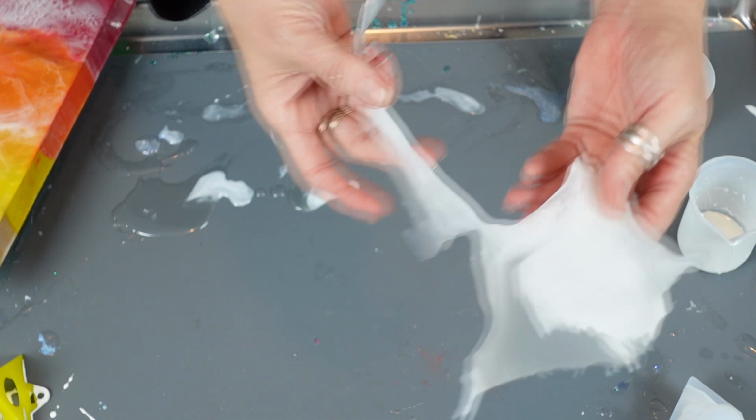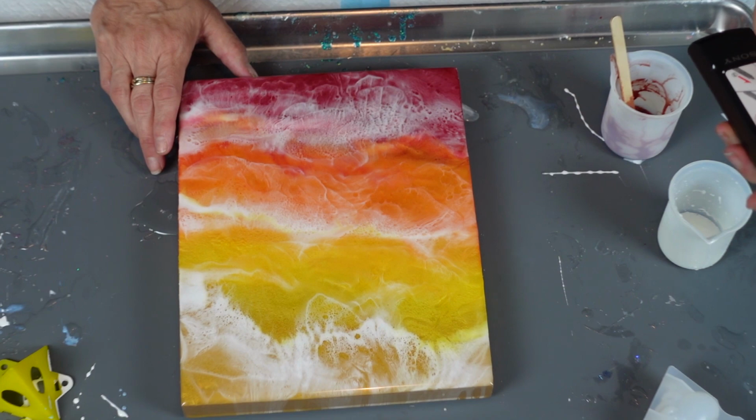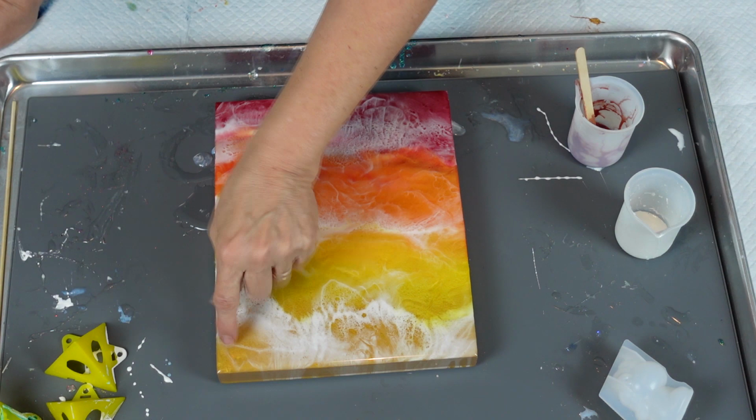Anyways, back to the project at hand. The only thing I personally, I'm going to find you. I got you in here really tight. Just a minute, guys, I'm going to bring you out a bit. Out, there you go. I would do a different color down here. I was trying to use all of the new pigments I got from Krystal Resin, so that's why I did that. But I personally would do a nice darker brown, just to give that definition.